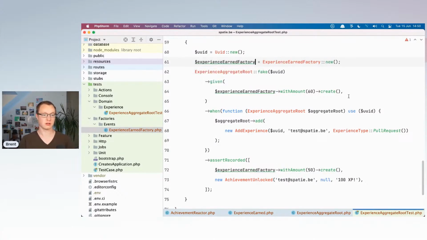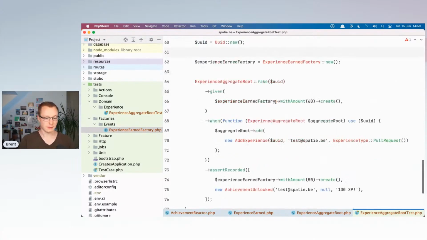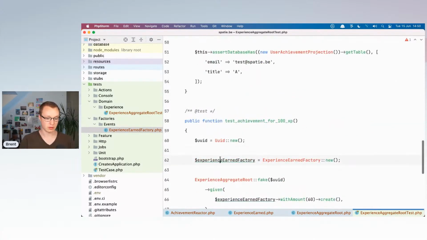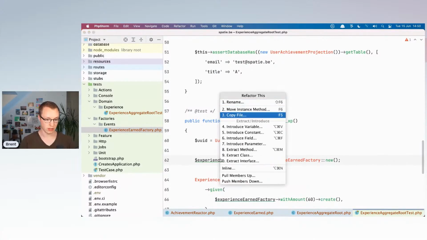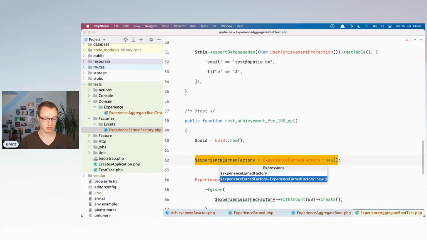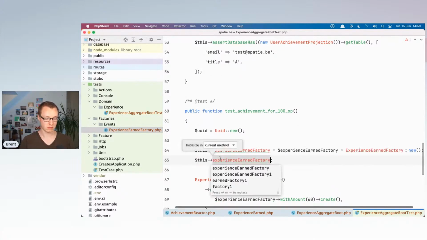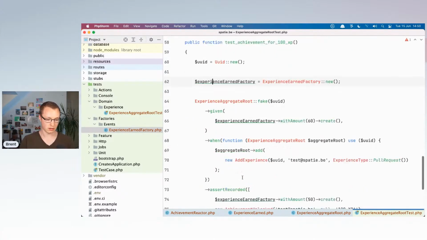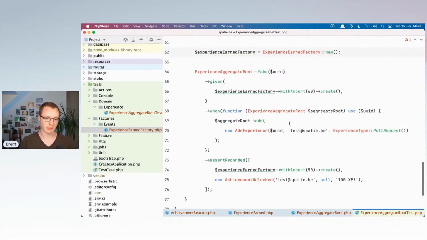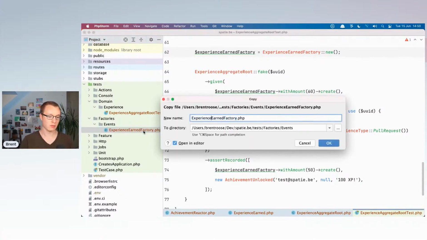Experience earned factory to variable, and we probably want to move this to introduce fields. I'm just going to let it be for now. Once you have these factories, they are very useful and you can reuse them, and it's a little overhead when writing them initially, but they really save time in the long run.